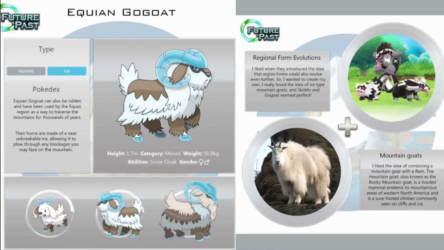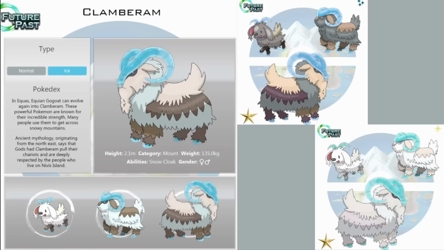Equine Gogoat, normal and ice type. Equine Gogoat can also be ridden and have been used by the Equus region as a way to traverse the mountains for thousands of years. Their horns are made of a near unbreakable ice, allowing it to plow through any blockages you may face on the mountain.